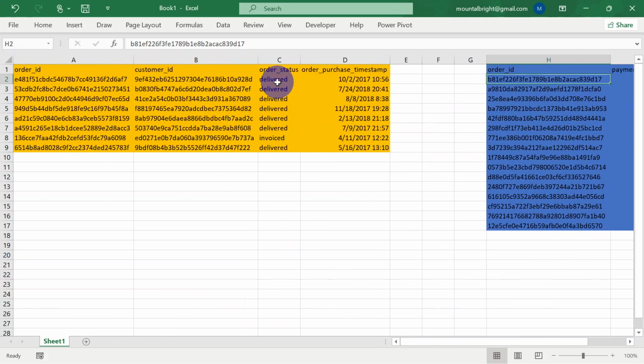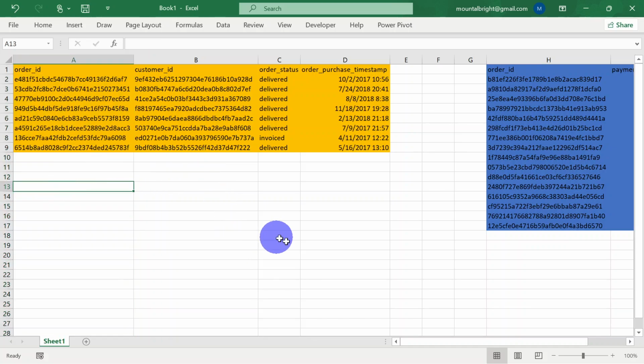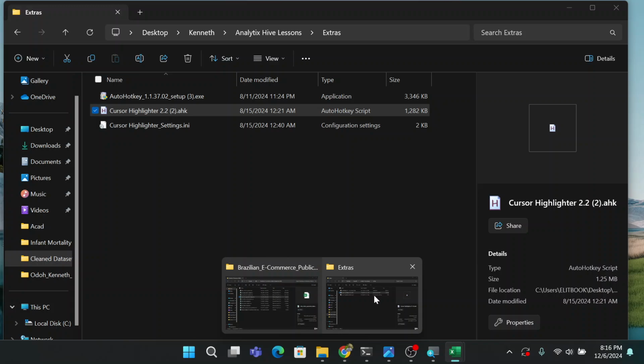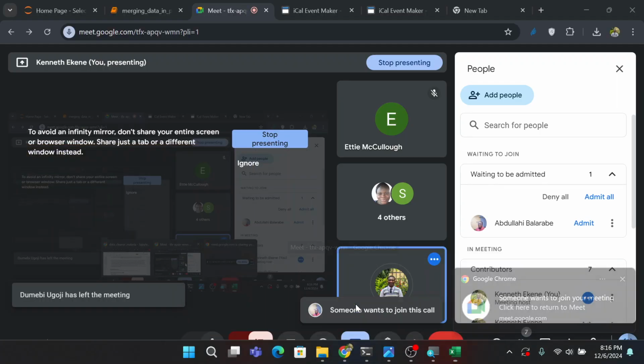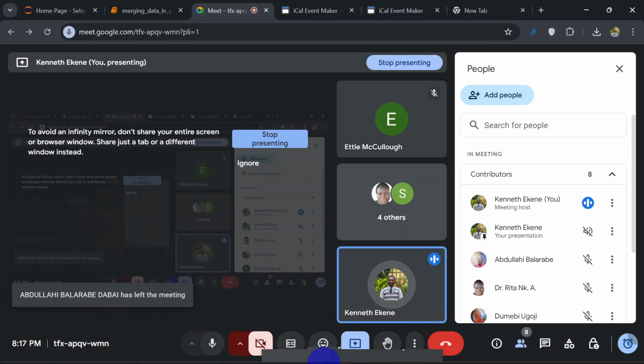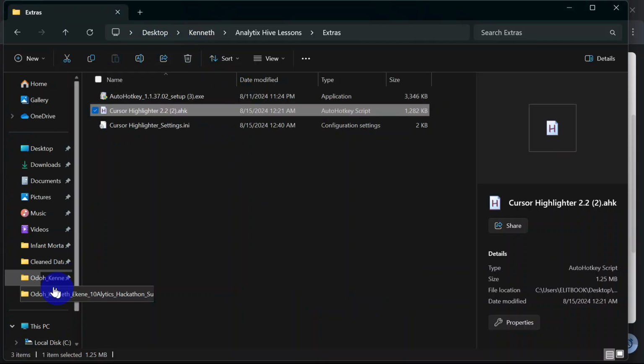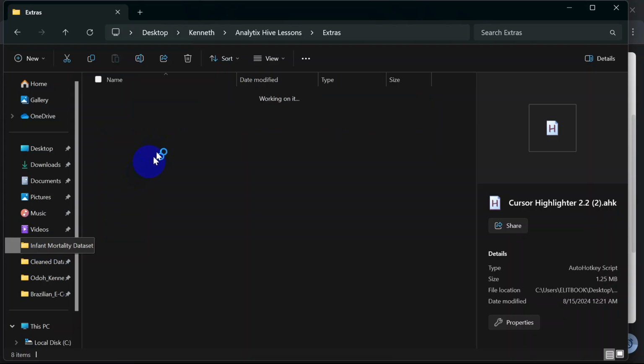But that's a simple case, where you are lucky enough to have one column that identifies the same information across the board. Now, there are other instances where it is not possible to have just one column that identifies records. Like in the data set we used for the hackathon, you would discover that it contained records for child mortality, infant mortality.